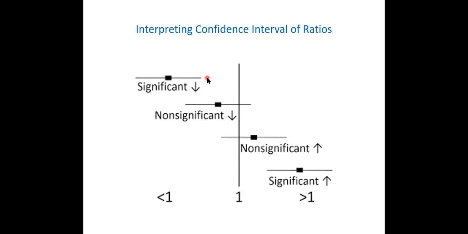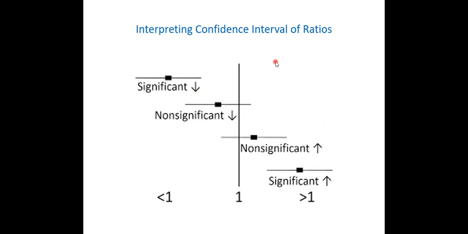When you see the odds ratio and you see the confidence interval, the lower value of the confidence interval will be less than the odds ratio, and the upper will be higher. That's because the value you calculated will be somewhere in the middle. But you are confident that in the population it will range from this to this. By convention, if you mark this middle as the relative risk or odds ratio, the beginning of this line is the lower limit and the end is the upper limit of the confidence interval. Look at all these three scenarios.